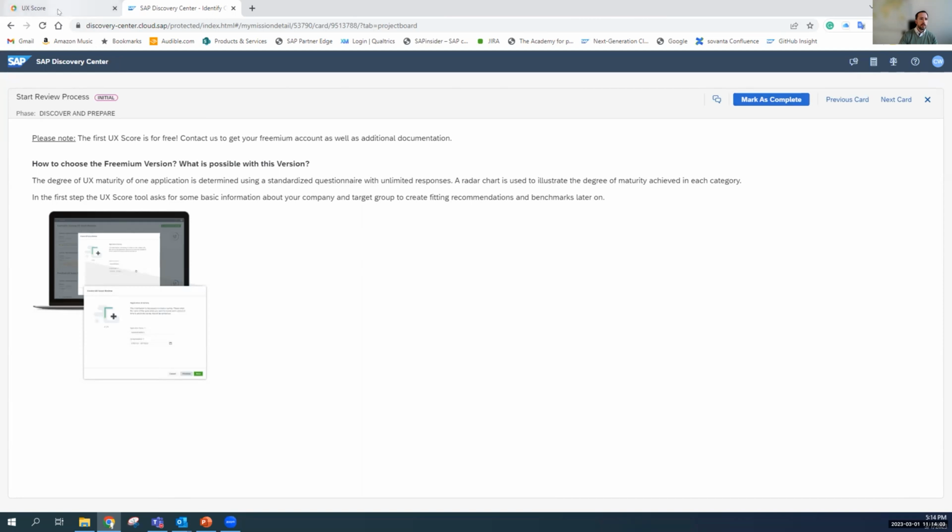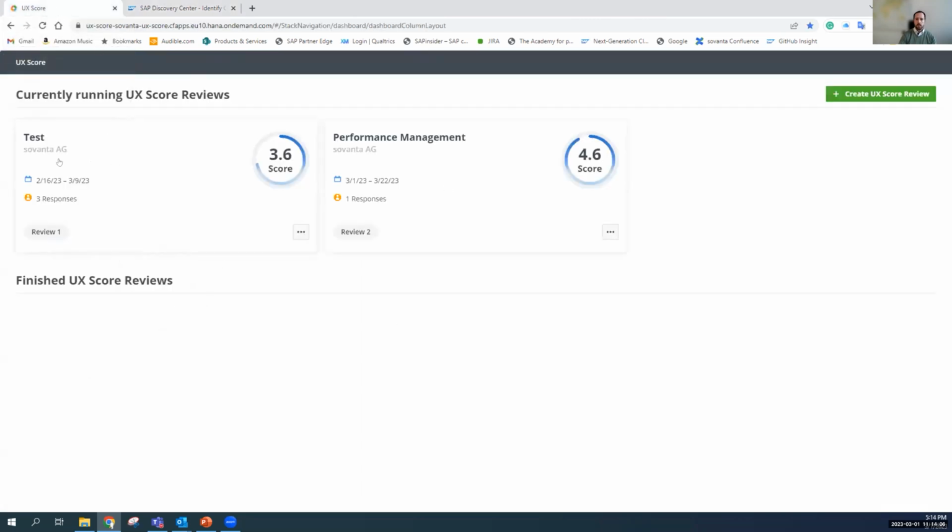So with that, we're going to go over to the actual UX score. When we create a tenant for you, this is what you usually see without any tiles here. Up here, you see currently running UX score reviews, and then we have finished UX score reviews. What this shows us is that we usually give about a 3-week period for people to provide feedback. That way, if they're on vacation or if they're ill, they can come back and still give feedback. We always say that around 30 people providing feedback is a really good basis for understanding, so that we can really hedge our bets and have a good solid data source where we can actually plan a roadmap.